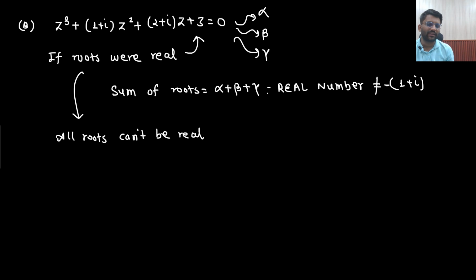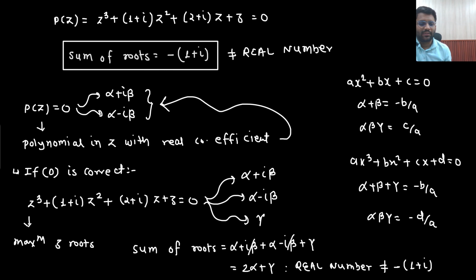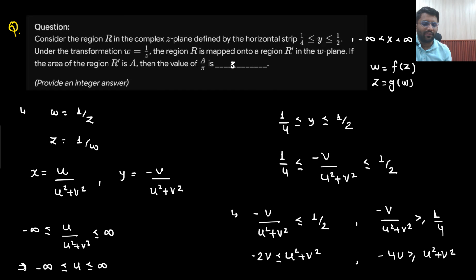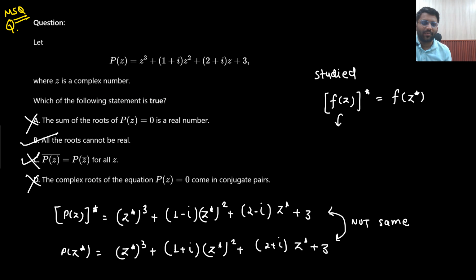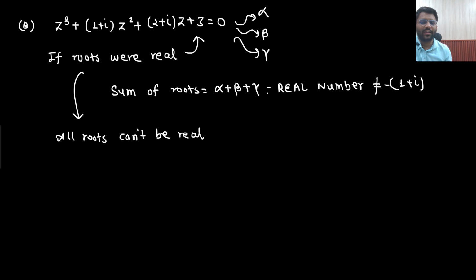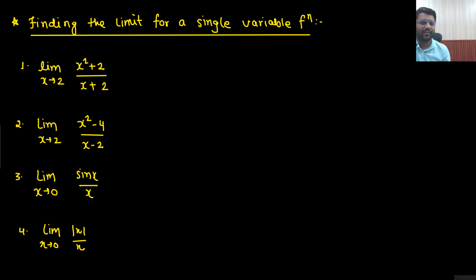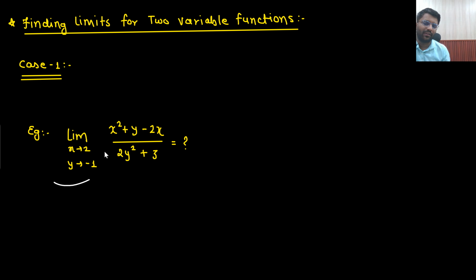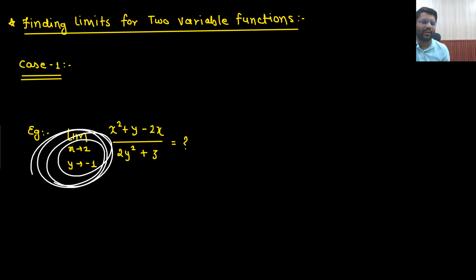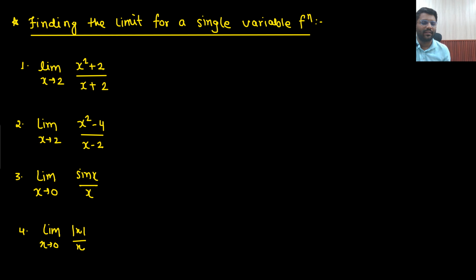So the basics of complex numbers we have studied in 2 lectures, in roughly less than 6 hours. Complete depth we have seen. No matter whichever kind of question comes, you would be able to solve. Next we need to study limit, continuity and differentiability. You already know the limit of a single variable function, but for a 2 variable function, how would you find out the limit? That we need to check in the next lecture.